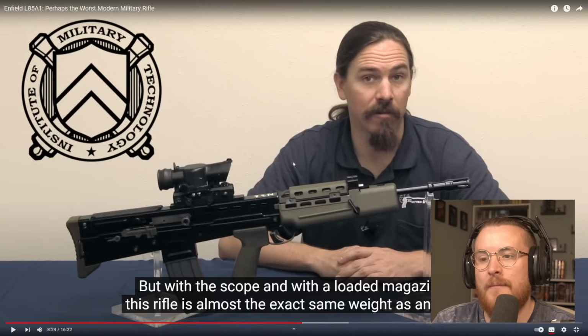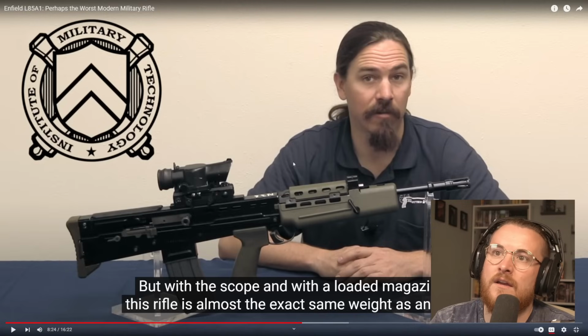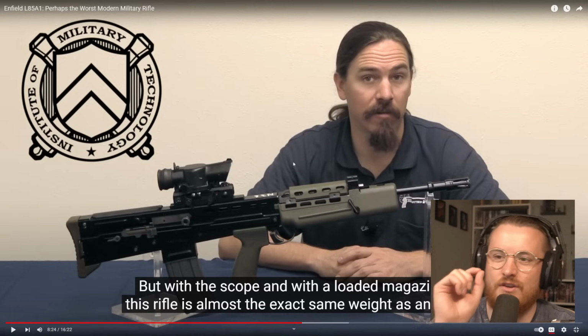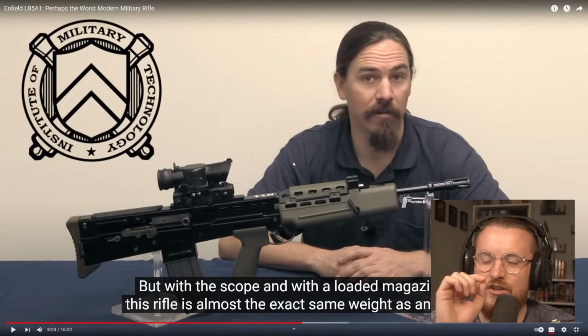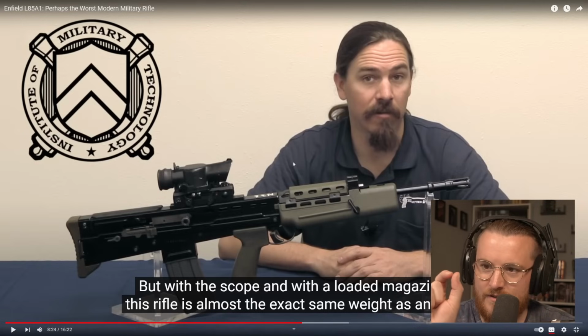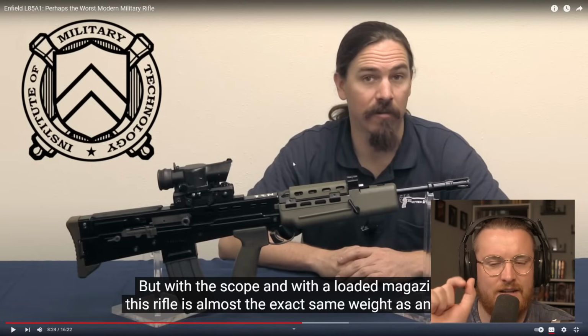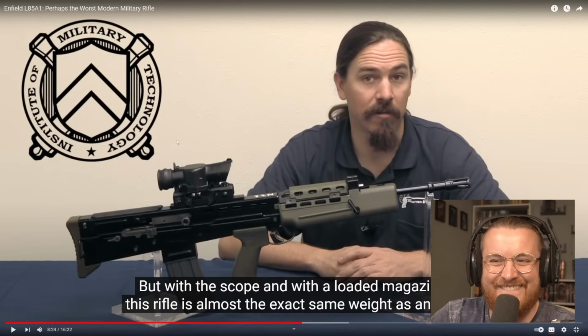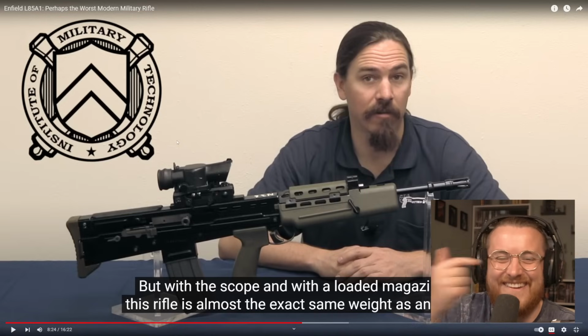I specifically remember when we got the ACOG, have you ever gone from like a 720 to a 4K TV? I know that doesn't really count, but the visuals on the inside of the SUSAT were just dog shit, absolute dog shit. The reticle, the dot on the inside is like giant, and it just looks like shit. People always used to, when you'd mess with your mates, put a bit of boot polish on this rubber eyepiece. When someone went to put it to their eye, they'd have a black ring around it.